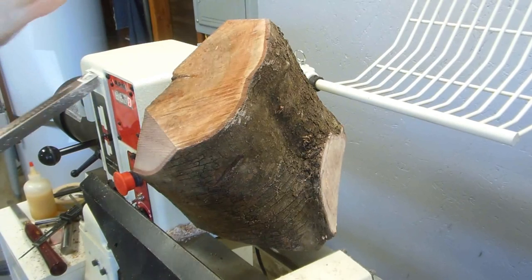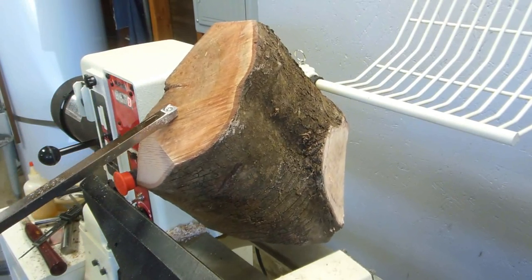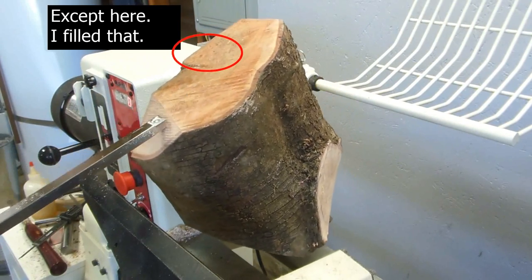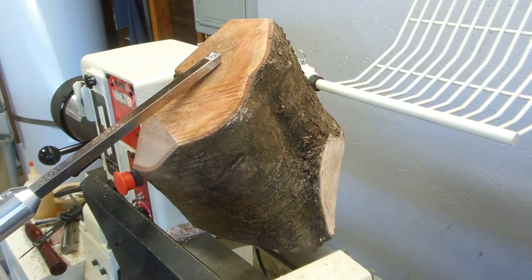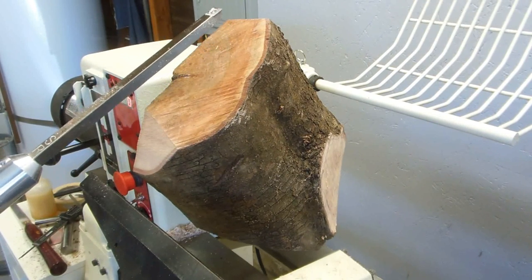Alright, here we are on the lathe. I'm going to be wearing my full face shield, of course, for this, and standing out of the line of fire. This wood looks really solid. I actually don't see any checks or cracks anywhere, but you never know what's going to be in there, so when you're working with something of decent size, stand out of the way, wear your full protection, don't take any chances.